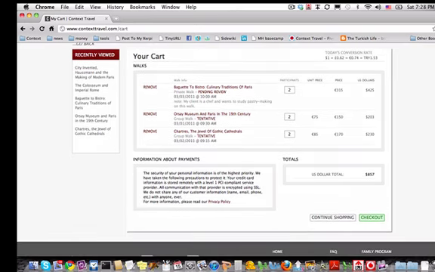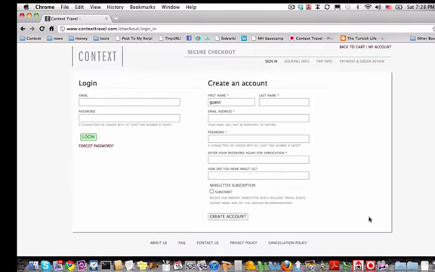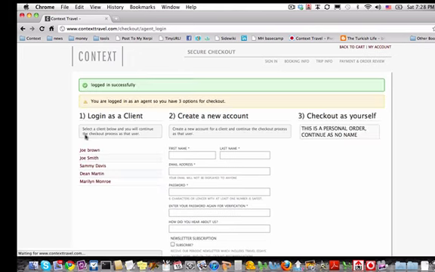Okay, now I'm going to push forward and check out of my cart, and that will put this order into the Context system. Now the first thing you need to do is log in. You log in with your email address that you used to set up your account, or that we set up for you, and the password that was chosen. So I've set up my own dummy agent here, Frank Sinatra at contexttravel.com, and I'm going to just sign in as Frank.